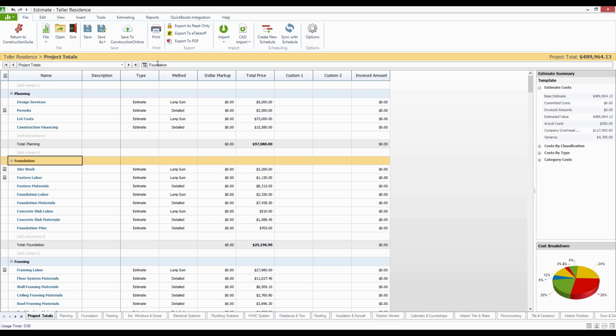But one thing that we also allow you to do here within ConstructionSuite is really keep track of all of your change orders. Now, if there is anything that's going to pull you directly into on-cost estimating here, it's going to be the change order management system. I know firsthand from my construction experience that when it comes to making it or breaking it on a job, it can come down to change orders and how well you're able to handle those and properly document those. Making sure that you have the paper trail necessary to avoid any sort of liability or responsibility for paying for any of these change orders is going to be crucial when it comes down to actually running your final job costing, making sure that you're coming out ahead on these jobs.